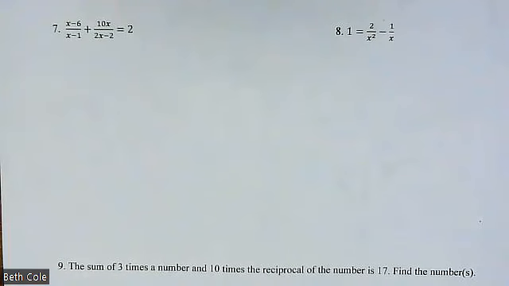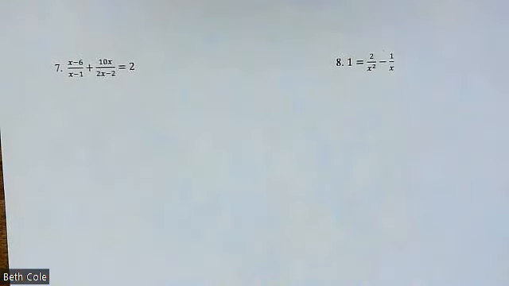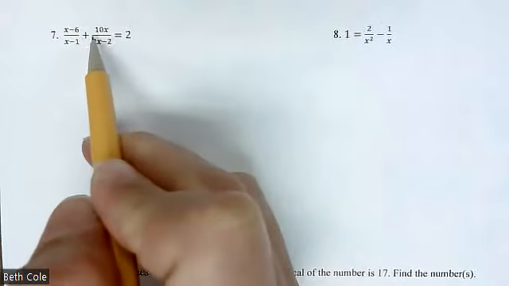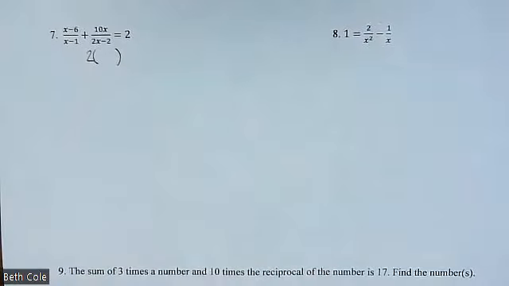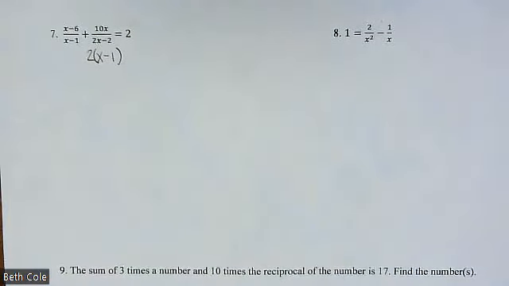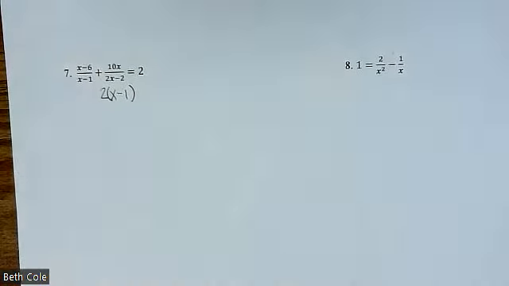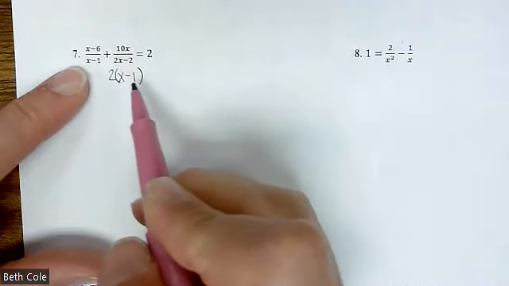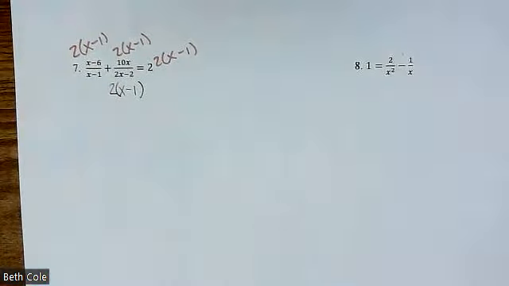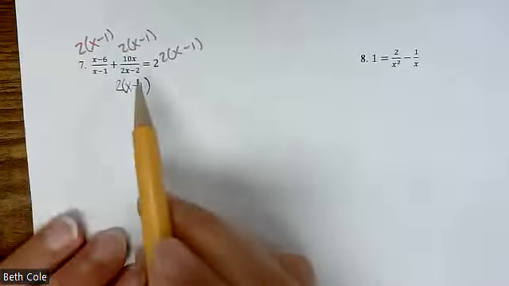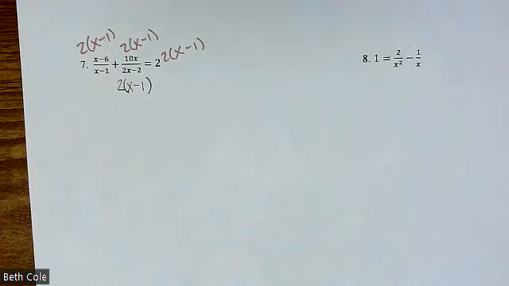Do you remember this from last year? You did do this — I used this exact note sheet. Look at number seven. You're going to need to factor two X minus two before you can decide what the common denominator is. You can take a two out. What would be left? X minus one. Your common denominator would be two times X minus one. So you're going to multiply two times X minus one to everything — just write it three times, it's worth it. You always want to factor first before you decide on the common denominator.